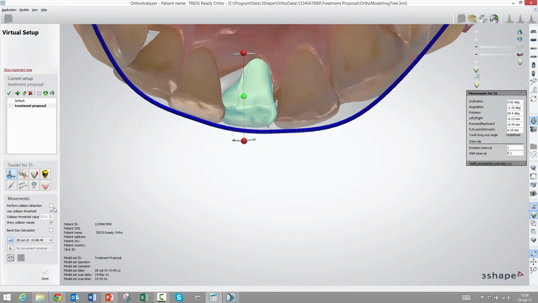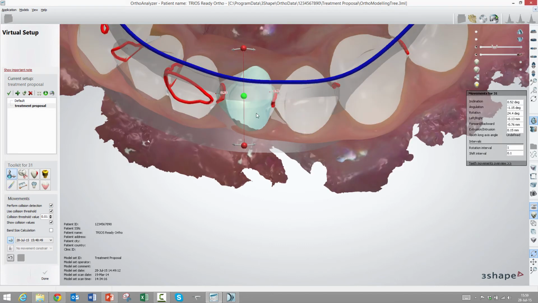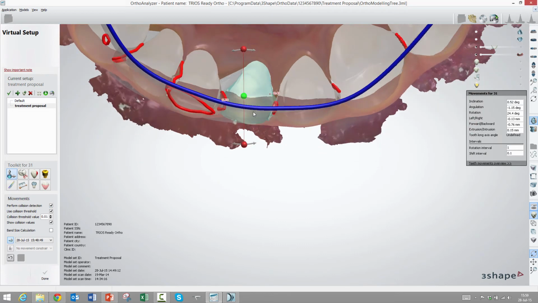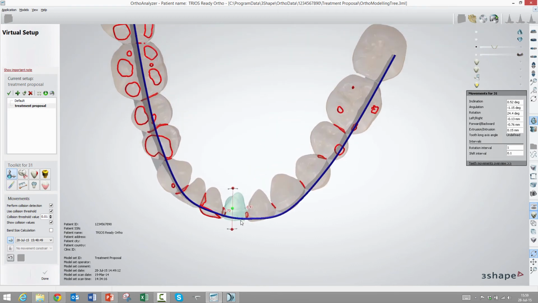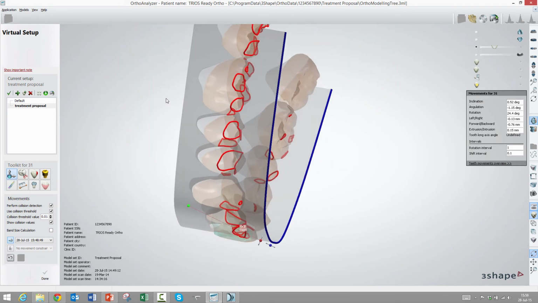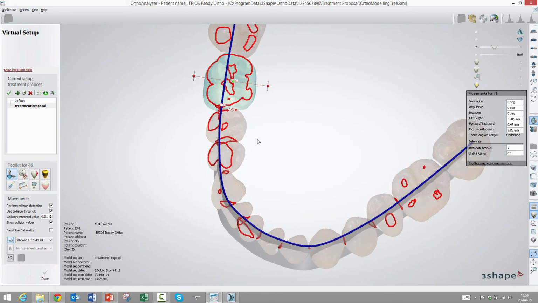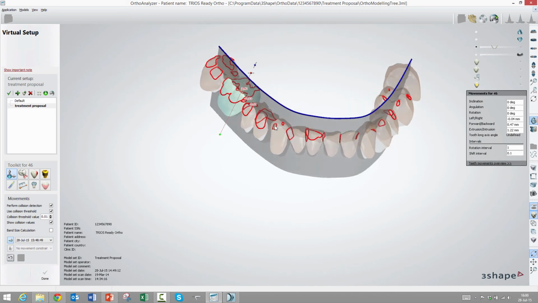So now, as promised, I'm going to click on that little button, and it's going to give me information about my collisions. And there are obviously many collisions, and they are all summarized. I'm going to remove the soft tissue, so hopefully we have a better look at it. You can see here we have collisions to the antagonist. And if I were to move this tooth and extrude it, in real time my collisions will be updated. This is very neat to keep an eye on what's going on on the other side.